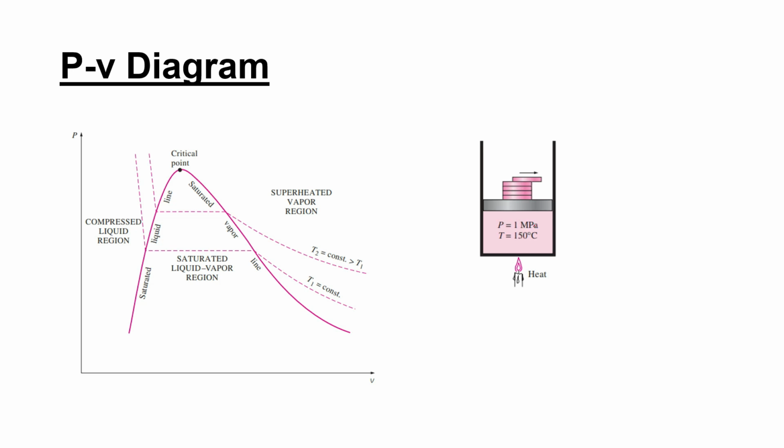So when you remove this weight, the pressure here gets reduced and the temperature will also get reduced. So you can supply heat to maintain this temperature as constant. You can reduce the pressure. Earlier we have done this heating at constant pressure. Now we are doing it at constant temperature. That means temperature here is kept constant.